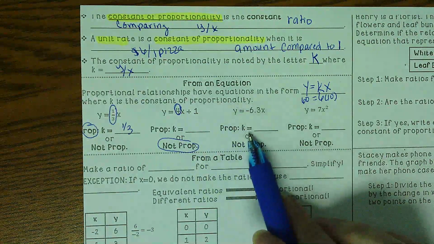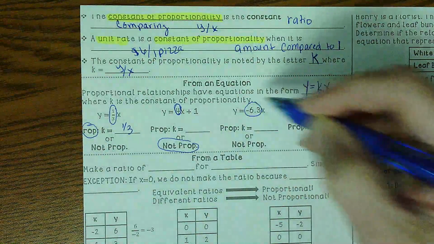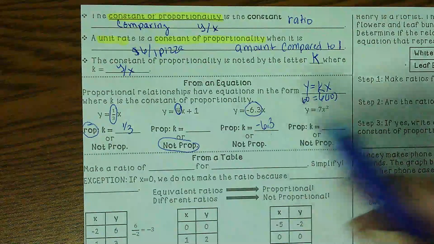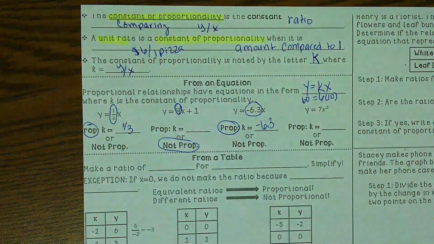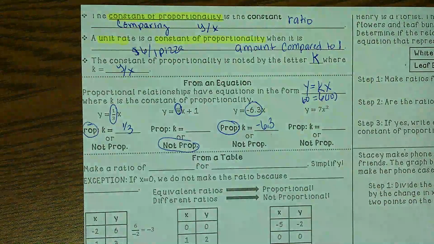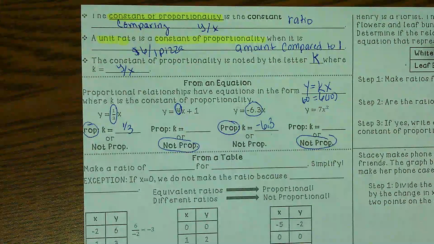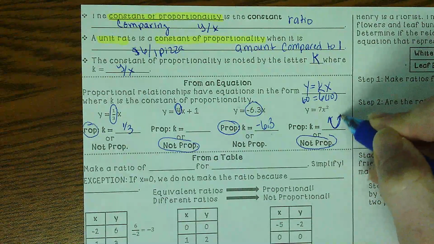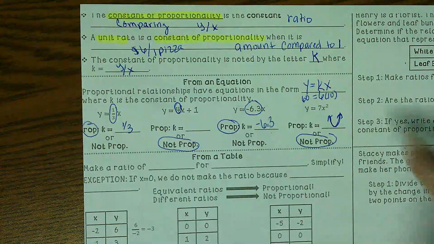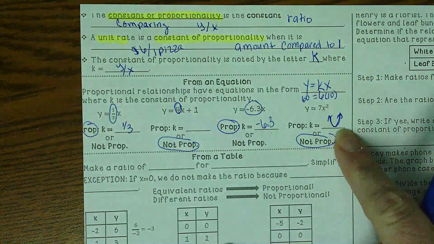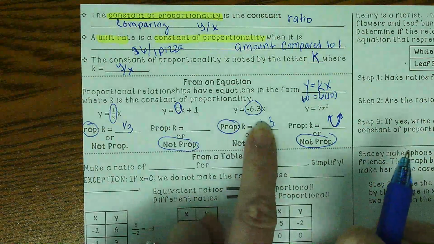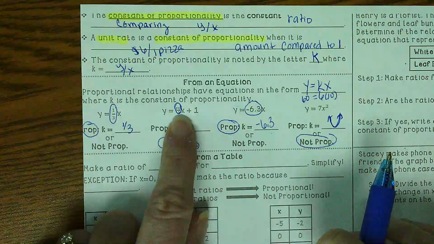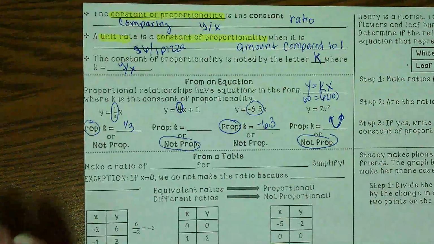Okay. The next one, beautiful. Our constant can also be written as a decimal. So we can have a k constant of 6.3, which automatically means it's proportional. And remember, anytime we have a square, that's going to be non-proportional because it's going to give us that parabola shape when we graph it, which is never going to give us anything linear. Okay? So we'll talk more about this one later in the school year, but these 3 right here are our proportional and non-proportional, with our constant k always written with the x.